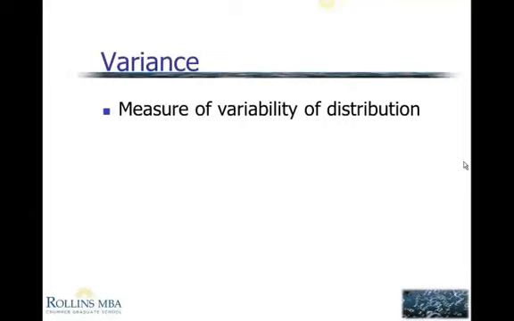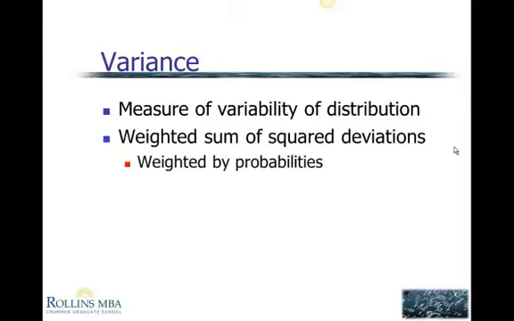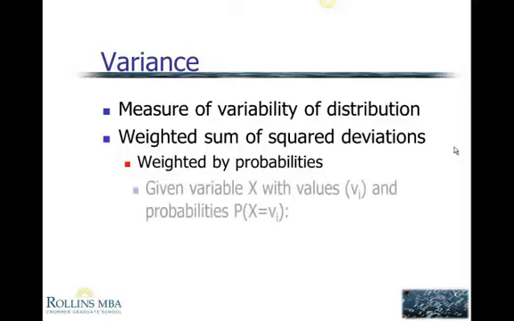So what about the variance of a discrete probability distribution? Again, it's a measure of the variability of the distribution, just like it was when we dealt with our observations, our list of observed values. And the definition in general is still the same. We still find the variance as the average of the squared deviations. The difference here is how we interpret the word average. We're not going to take the arithmetic mean, but we're going to take the weighted sum of the squared deviations, where each deviation is weighted by its probability.